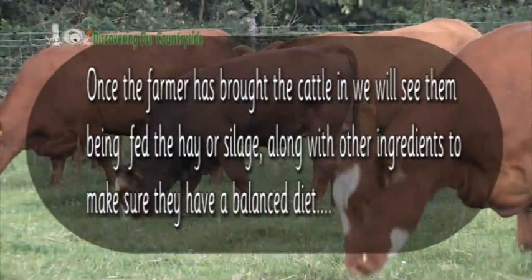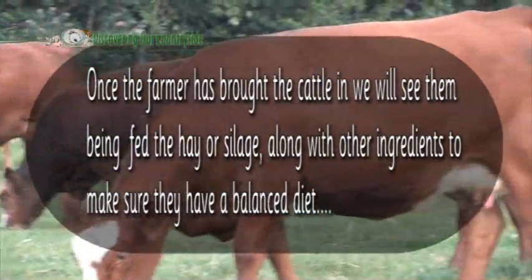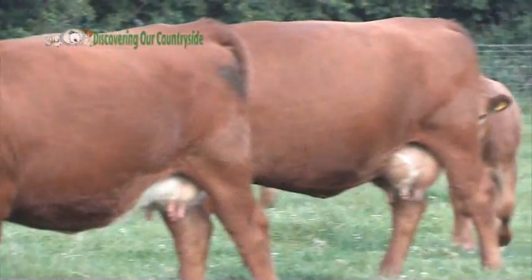Once the farmer has brought the cattle in, we will see them being fed the hay or silage, along with other ingredients to make sure they have a balanced diet.